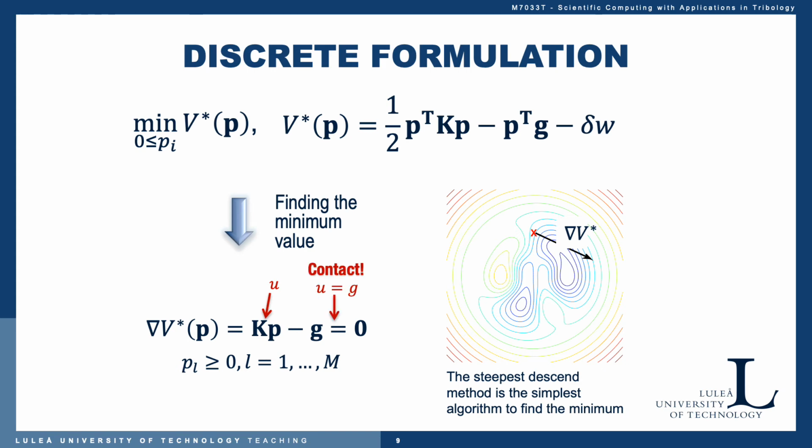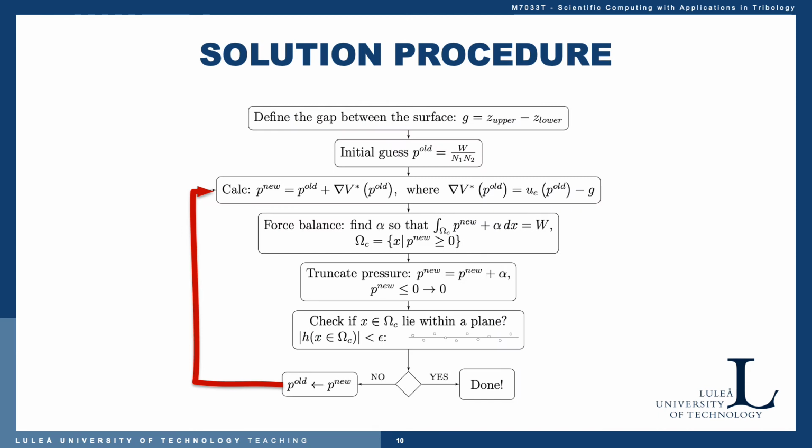We can use the steepest descent method. It's a very simple algorithm to find the minimum in this case. And we saw a solution procedure, and it is all fine. It's an iterative solution procedure. It is iterated until all points lie sufficiently close to a contact plane. And while doing those iterations, unfortunately, the elastic deflection must be computed many times, and that means, of course, a heavy computational burden. The purpose of this part of the contact mechanics lecture series is to find a means to accelerate the computation of the elastic deflection.